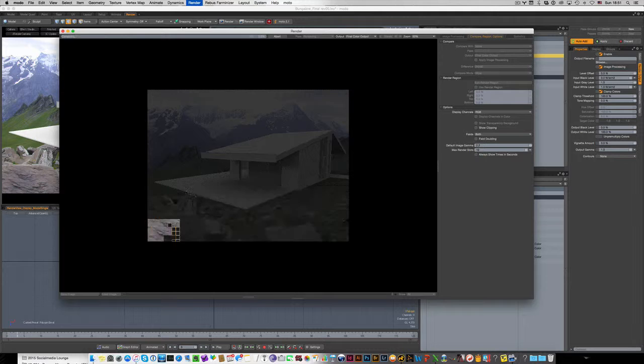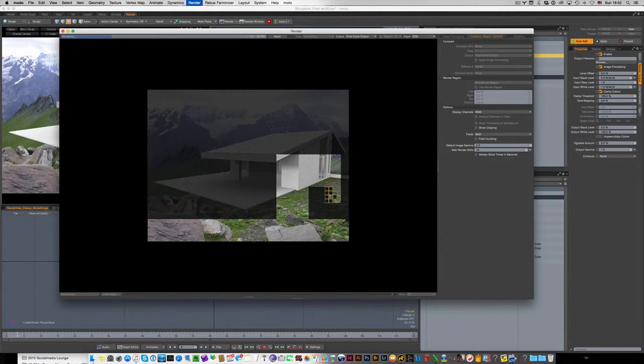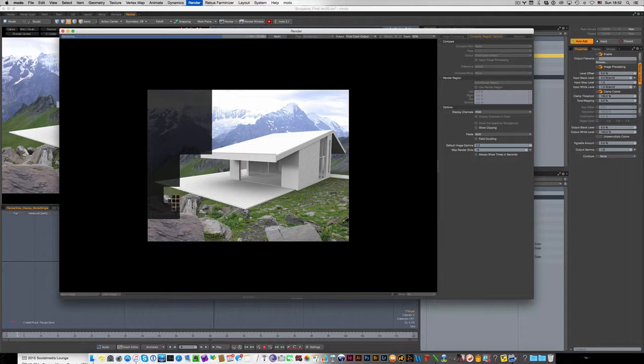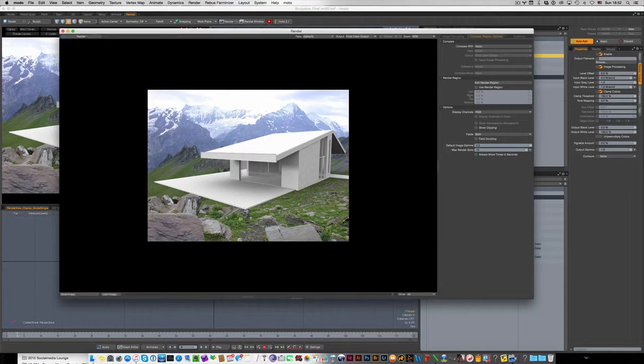So don't worry about these annoyances. The background is only there for you to adjust your perspective. We are going to take this image without any background and we are going to paste it in Photoshop on top of this image, and we are going to start masking and doing all our magic there. So here I have my final rendering.